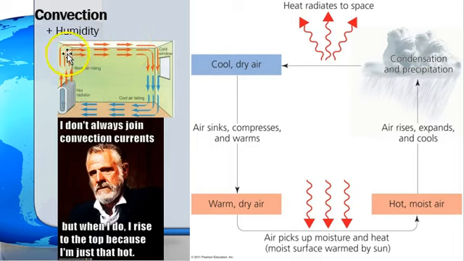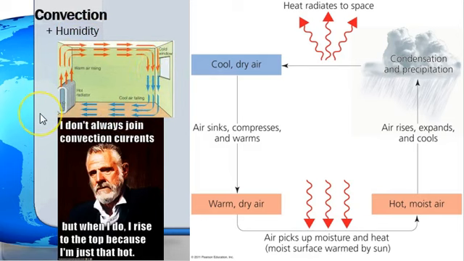As they rise to their highest amount, in this case up into the atmosphere, they're going to hit something cooler. In your house this might be the ceiling. In the atmosphere this is going to be that tropopause. And then once they hit that cooler surface, they are going to start to condense back together, and they're going to become more and more dense, and they're going to fall back down. And this is going to create this convection cell.